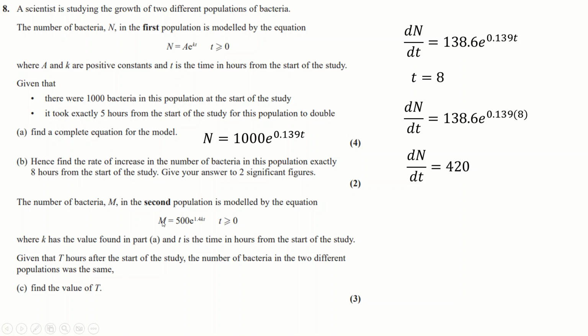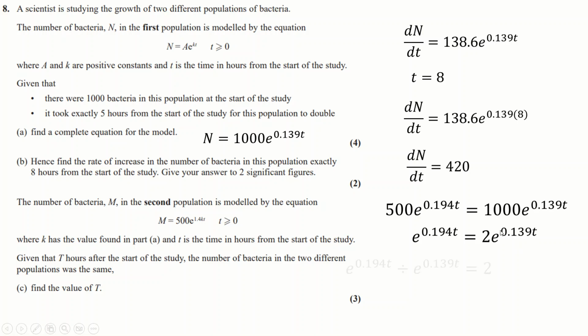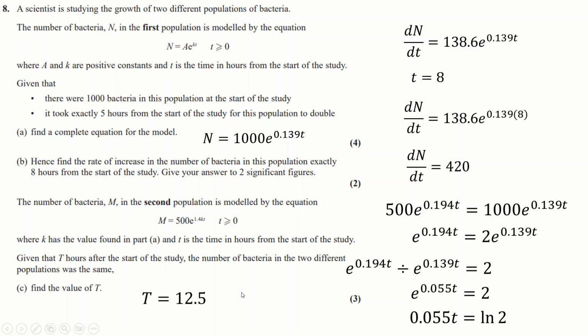This is a second population, so this is a different growth formula here. And we have, given t hours at the start of bacteria, there's an equal number of bacteria in both. So we have this thing is equal to this thing, and we just need to solve for t. So okay, well, we can just divide by 500 to get this if we want to. I divided here by this one here, and that means I can take away these powers here to get this, and then take log of both sides again, and then divide by this, and we'll end up with t as something around there.